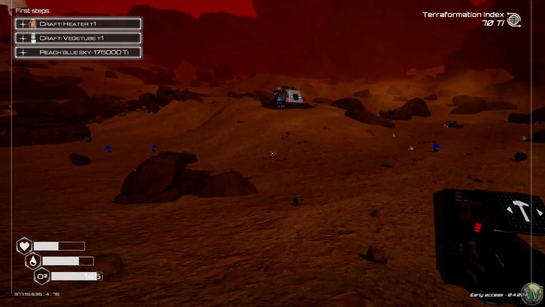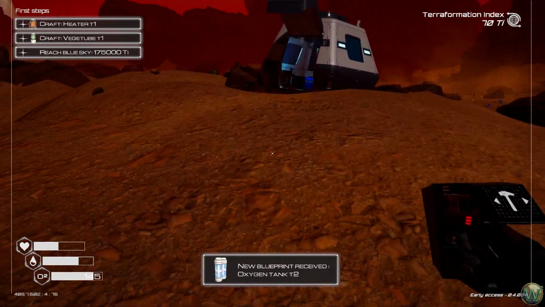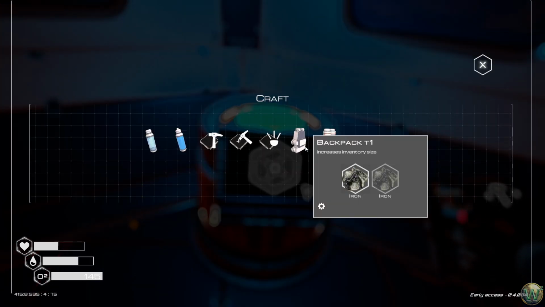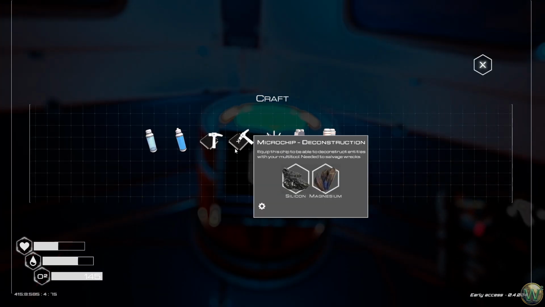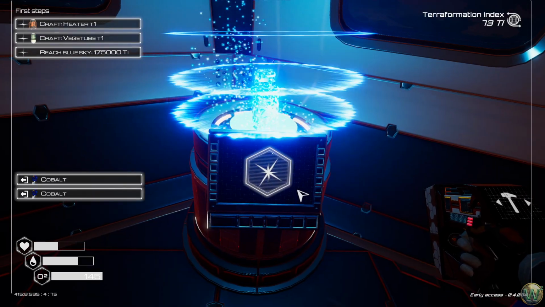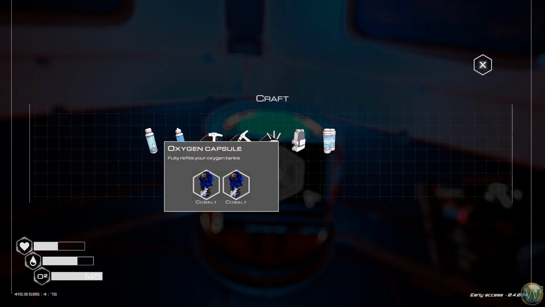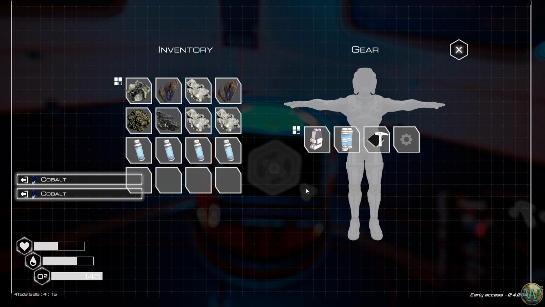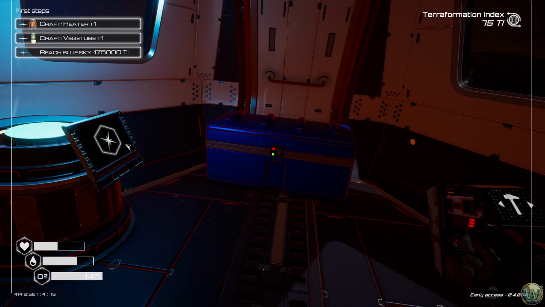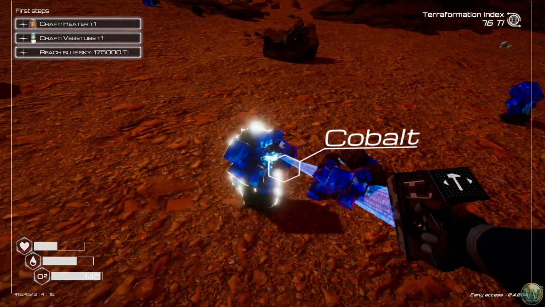I want to go over here though to the pod and make some of this cobalt into oxygen canisters. We just unlocked oxygen tank V2 as well, which we can't do yet, I don't think. Let's make some of these. I think I can make 4 of them, which may or may not be enough. I think it'll be enough, but we'll see. I could also dump off some of this stuff into one or the other of these boxes, and then I could have more room for oxygen canisters.